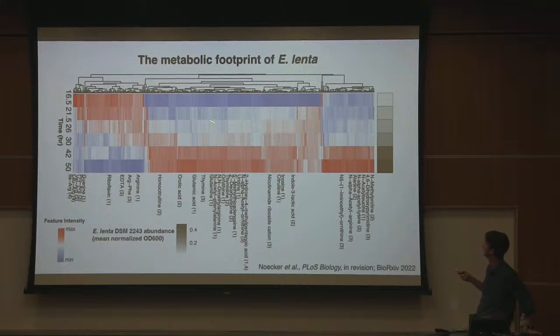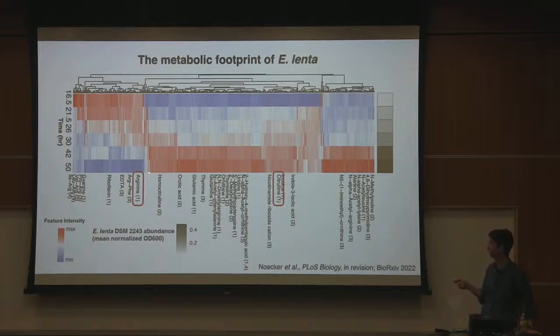This heat map is sort of the result from that. So you can see we're going sort of down in terms of time point. So these red features that go to blue are things that Elenta are using. And then most of this heat map is actually made up of things that are increasing in abundance during growth. So Elenta's metabolic products. You'll also note that most of these things don't have a name, consistent with a lot of metabolomics data. So we can really annotate just a small sliver of what Elenta is doing.